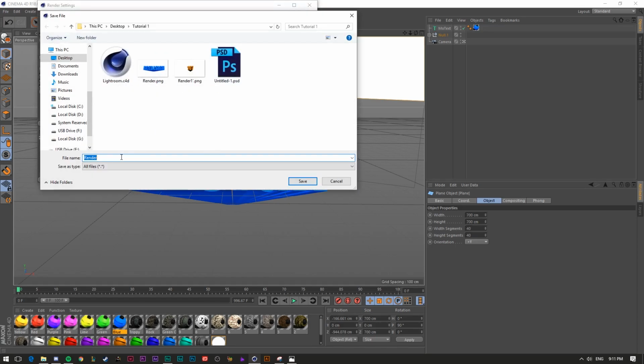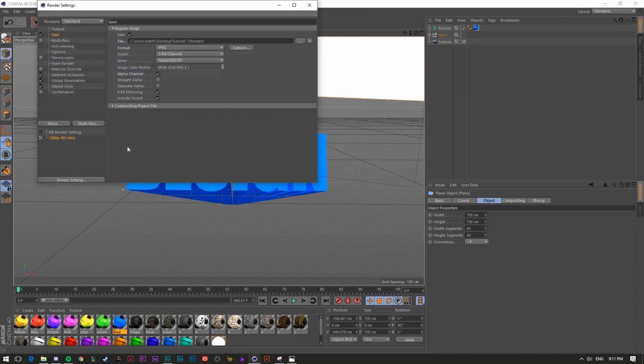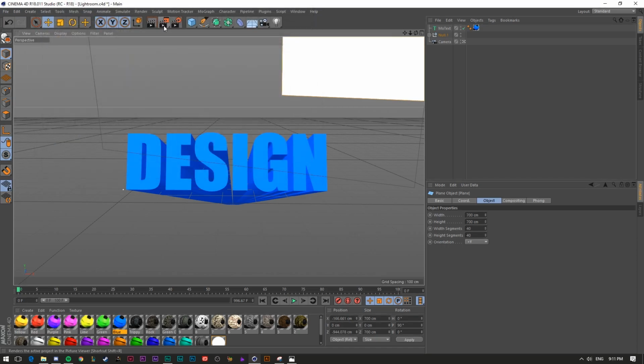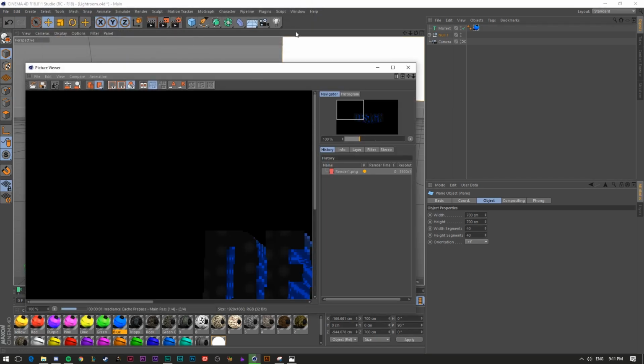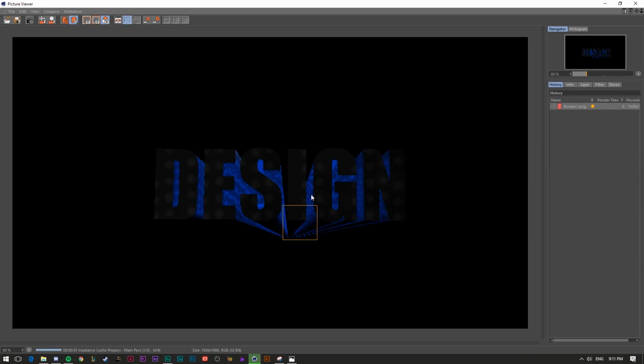Alright, I've already got a render. I'm going to do this render 1, just to change it up a bit, and we're going to close this and do render on this file. Easy as that. Bam. If your computer's fast, it should do pretty fast. Mine's got a 1070, really good CPU, so it's decently good.